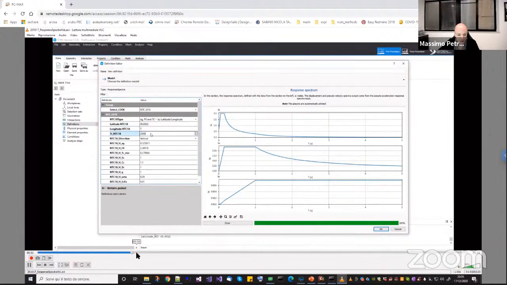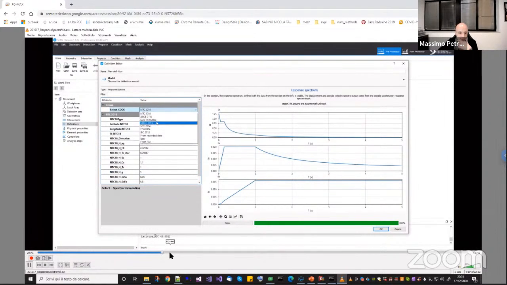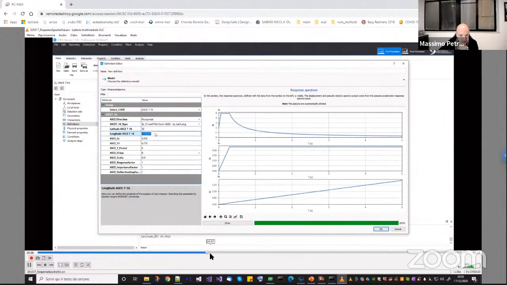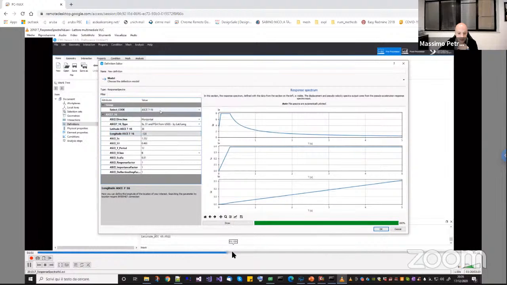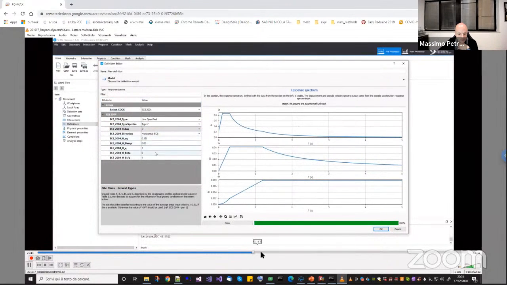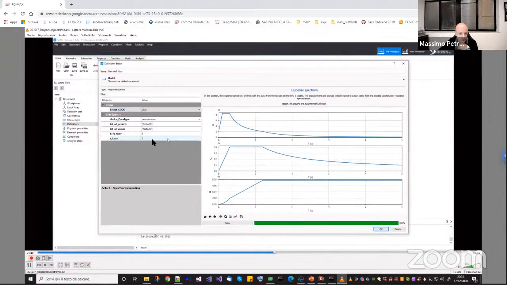And then you can use the national code. It's much easier than going and inputting the file. So you don't need any support file. They can be obtained, if I recall properly, also from the internet. And then there are many other new features. As you can see, you can change them. You can see the output in terms of spectral acceleration, velocity, displacement. Okay, Eurocode. And then we also have the user one.